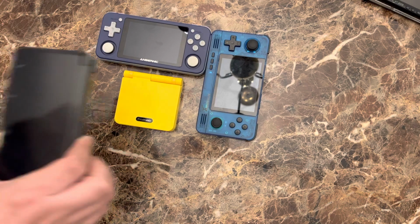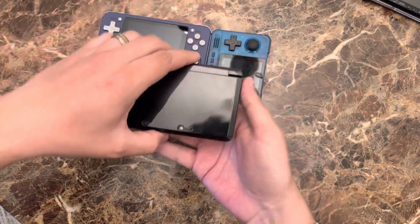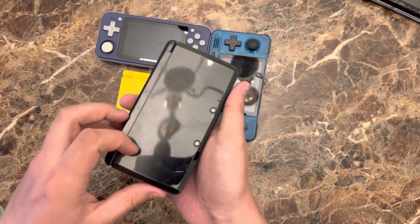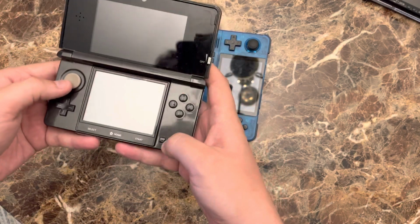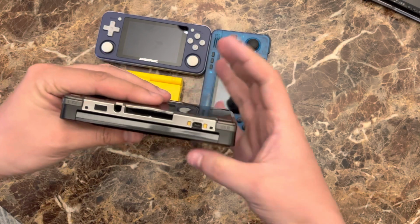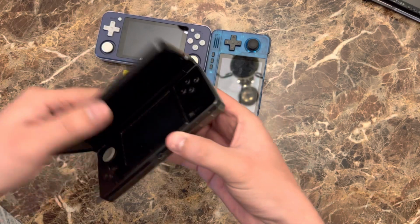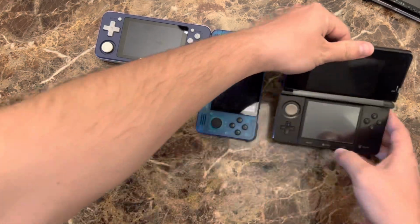Next device on our list here, which is technically smaller than the previous two, but this one does a little bit more here because it has the screen here, so I'm going to count that as a little bit larger. The 3DS, this is the launch unit. Doesn't have a stylus, lost that long time ago. It obviously plays 3DS games. It can play N64 and Game Boy Advance pretty well. Anything other than that, I'd say look for something else. So we're gonna open that one up over there.